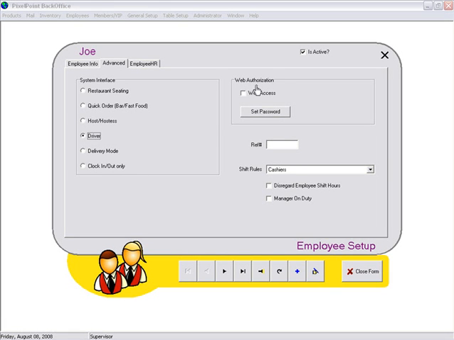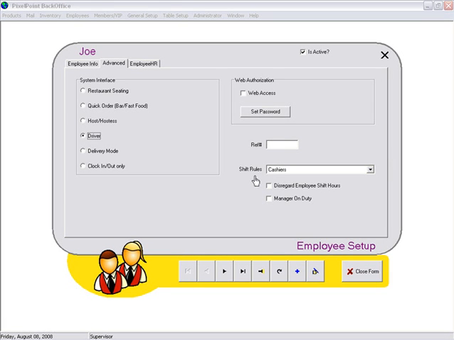This section here, web authorization, has to do with web scheduling. You may recall within the system setup there's a section in there for emailing staff pertaining to their schedules. PixelPoint has this capability, and this is where you set up their web access to be able to get that information pertaining to their schedule. Reference number is just a general reference number for reporting purposes.